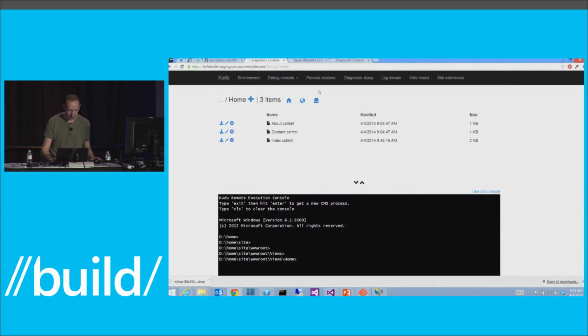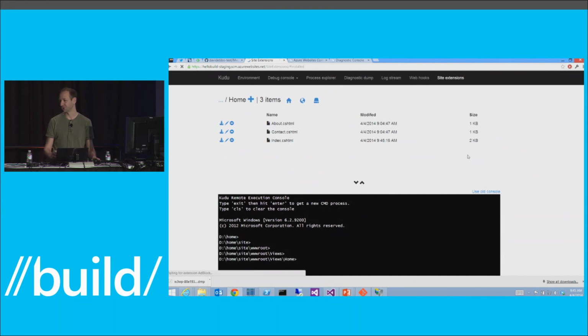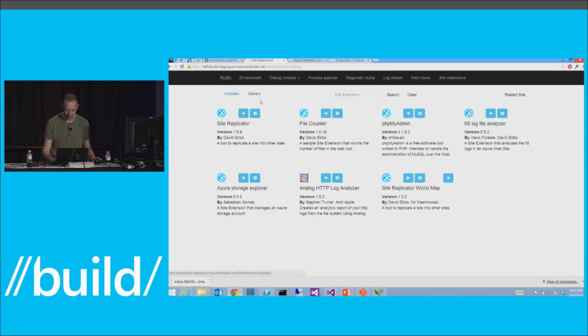Thank you. But really the key is not so much about this particular site extension. What I want to really discuss is the concept of site extension, how those things can be written, and the value that they can have. So I'll install a really simple site extension that is better to explain the concept. There is this thing called file counter. And every time I have to restart the site to make the extension available.